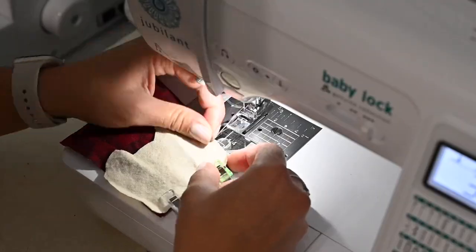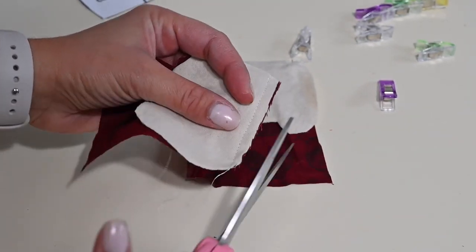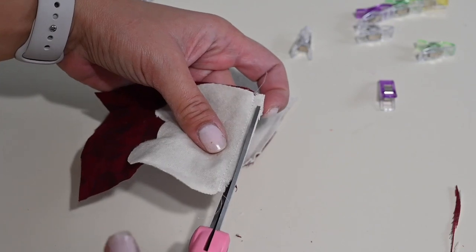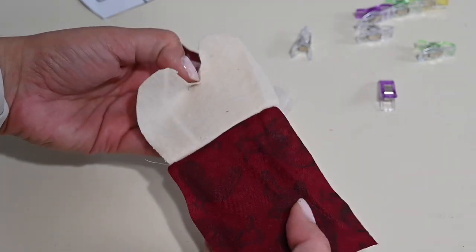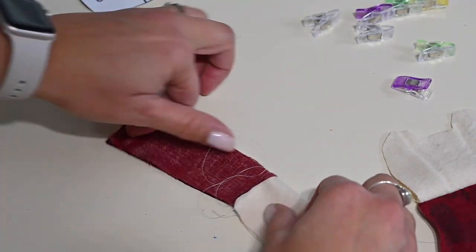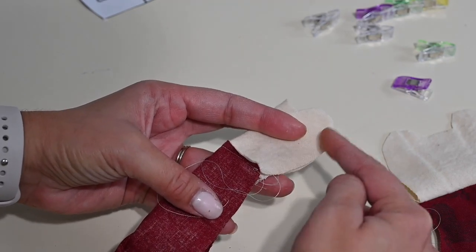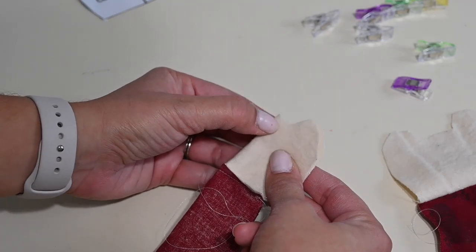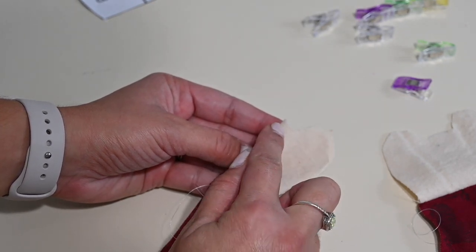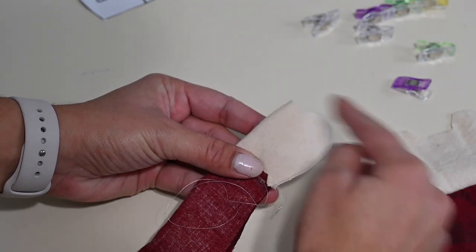We're going to go ahead and sew up there. Since this project is so tiny, reducing your seam allowance is the best thing to do. Once you're done cutting, I don't have pinking shears but that will be your best bet — they cut a zigzag kind of edge. Now I'm going to grab my arm, open it up, fold it right sides together, and sew down the edge of the arm and all the way around and over the thumb. Because this is such a tiny little area, you may want to make your stitch a little bit smaller as you go around the thumb so it catches really nicely. I'm going to backstitch here so it doesn't open on me.